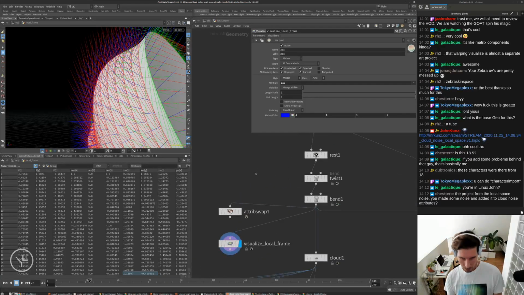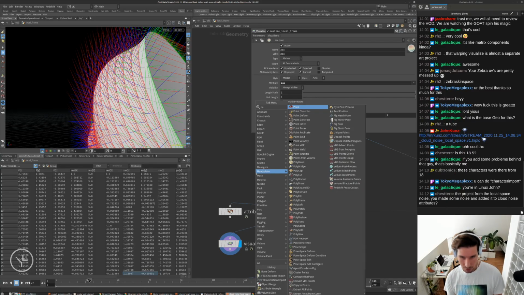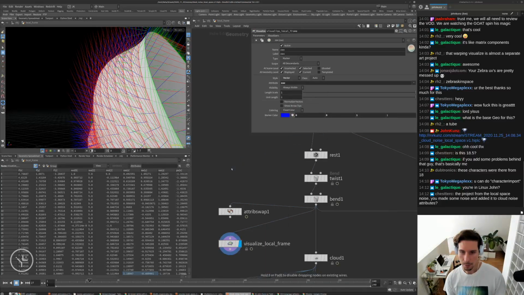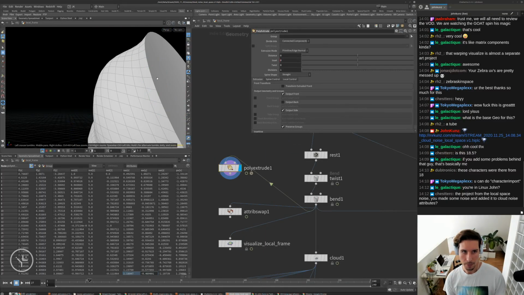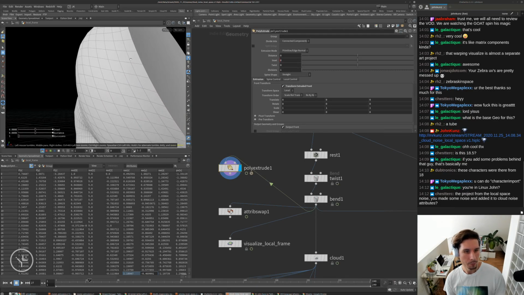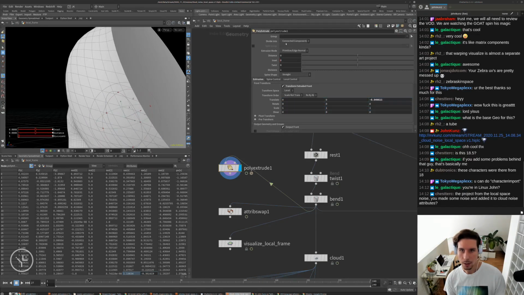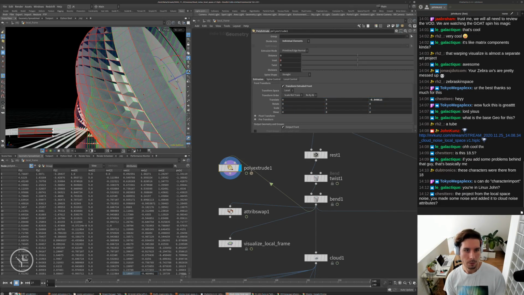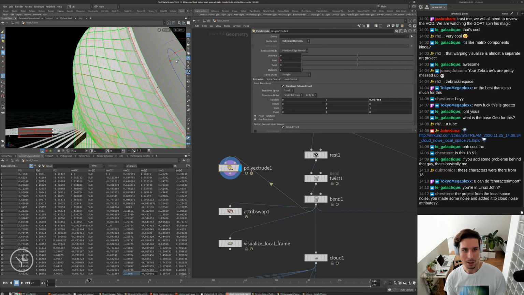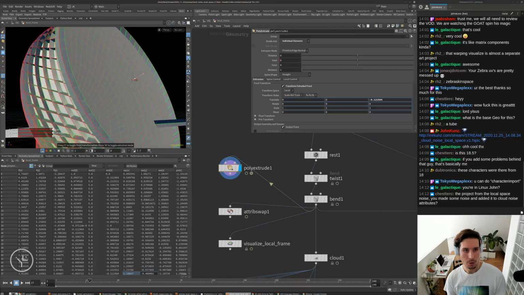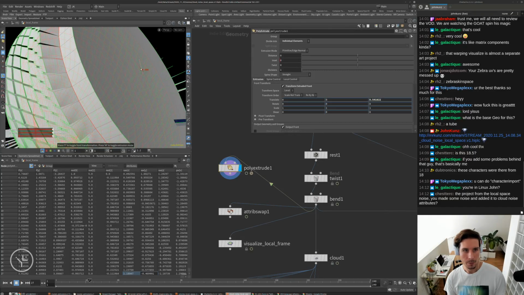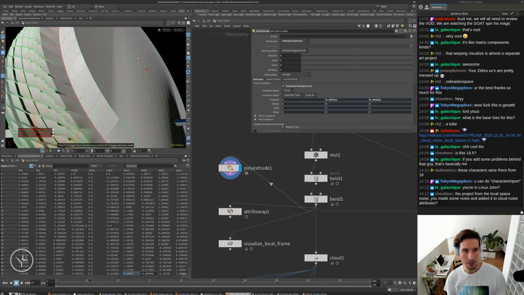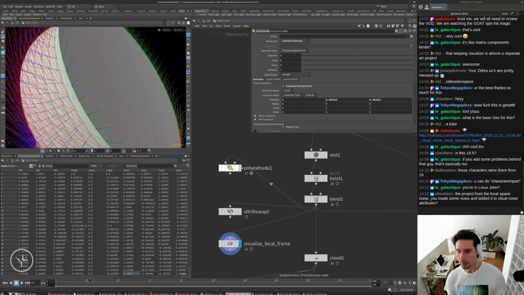If you've ever used other nodes like the poly extrude, they have a concept of local space like this. You can see that the transform handle gets aligned to be in the space of the object. So that's kind of what we've done with these vectors here.